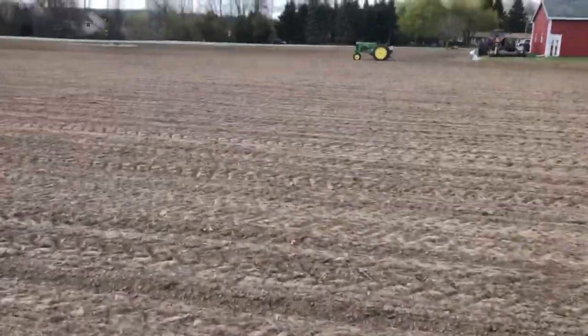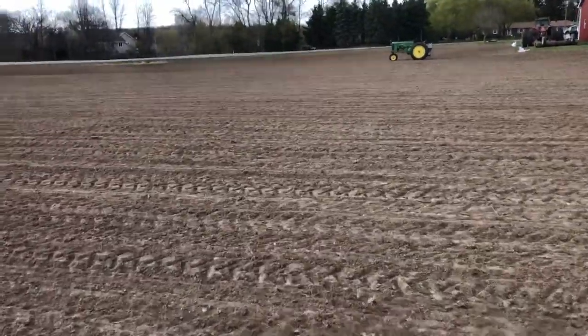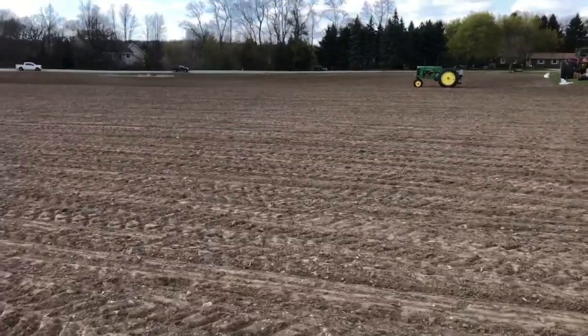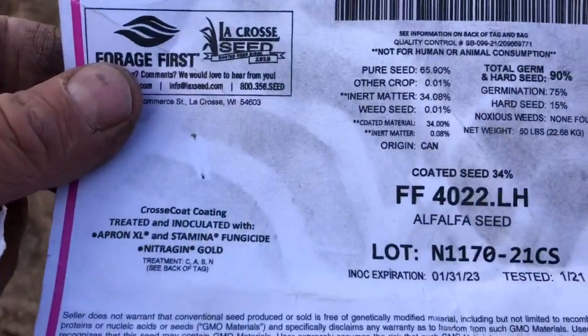I've got a lot of extra ryegrass seed, so that's going to be my cover crop, because I'm determined to at least get a crop this year in case this alfalfa doesn't work, so, you know, it doesn't come up good.